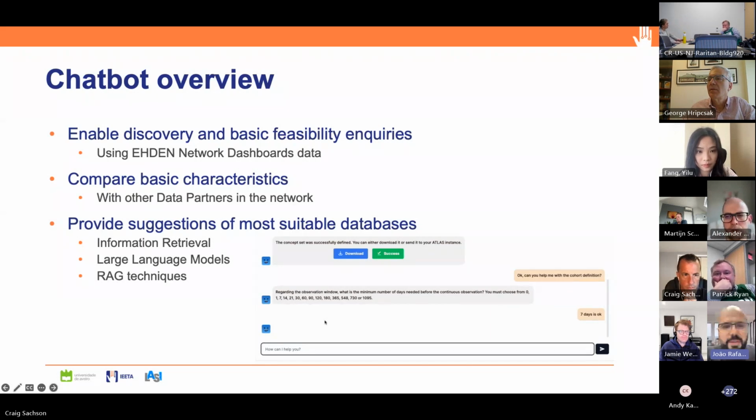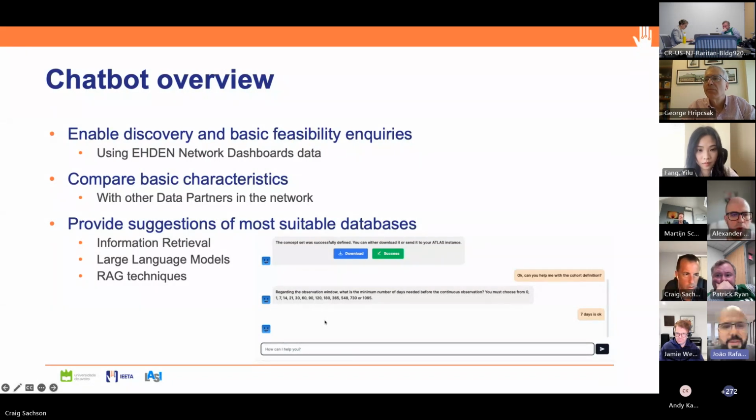This could be solved with a simple web interface, but we decided to integrate this in the chatbot so we can have some kind of communication between the user and the system. If the user wants to provide more information, like I want to make a study about this topic and about this topic and about another topic, the system can aggregate all these concepts and try to figure out which databases provide more concepts or more records about those concepts for this researcher.